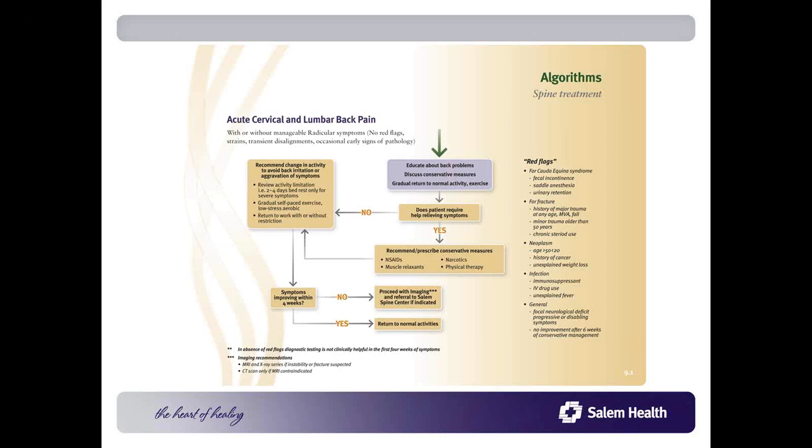Dr. Collada, our medical director, and I meet with the providers at the offices to review this information in person. Usually we provide them lunch, along with presenting case studies to show how we're using this and the other algorithms that we have specific to our spine center, and we've developed to direct our patient care decisions. It's been very well received by the practitioners, and they appreciate the fact that we're coming to their offices, and they can get those specific questions answered by a neurosurgeon, because a lot of times it's the same questions that they have and they're not quite sure how to manage that. So the more personal touch from the spine center has really had total buy-in from the community practitioners.